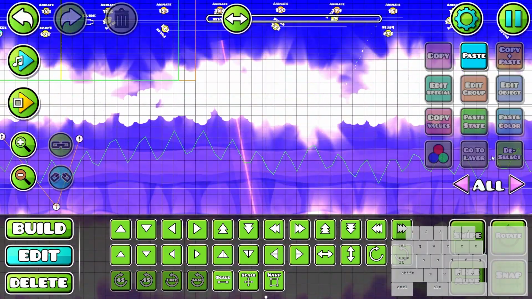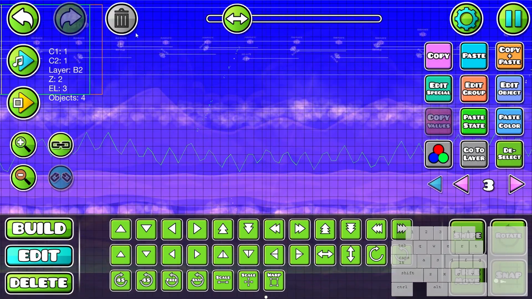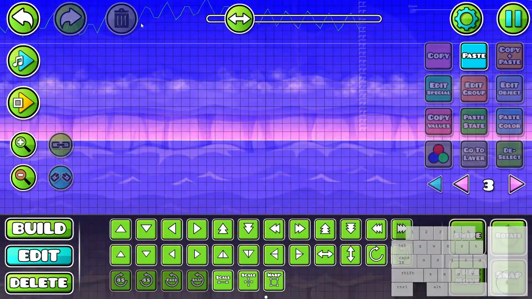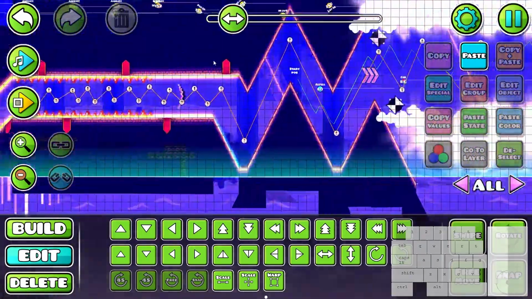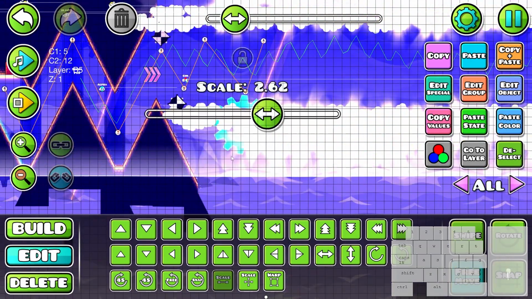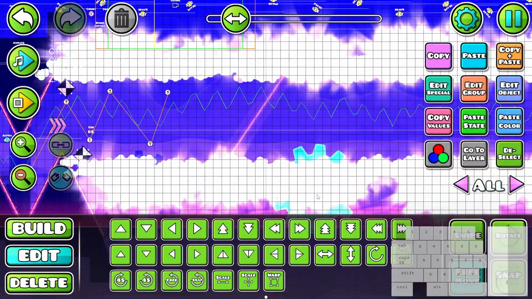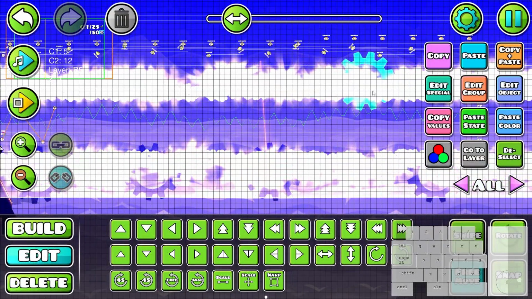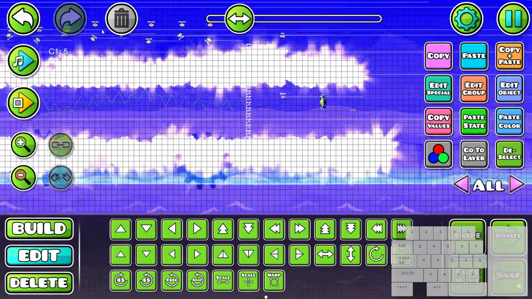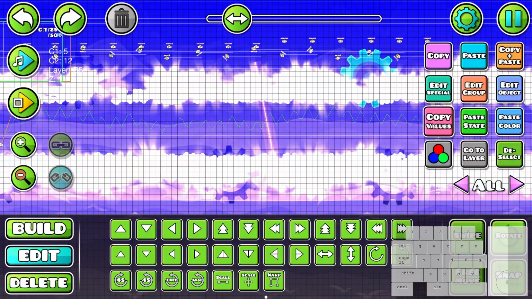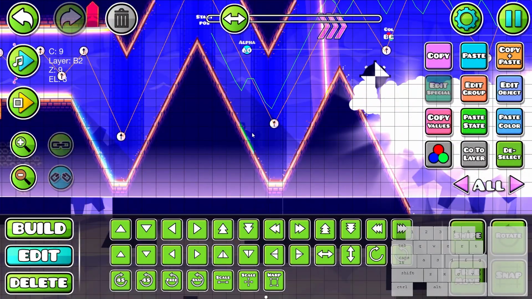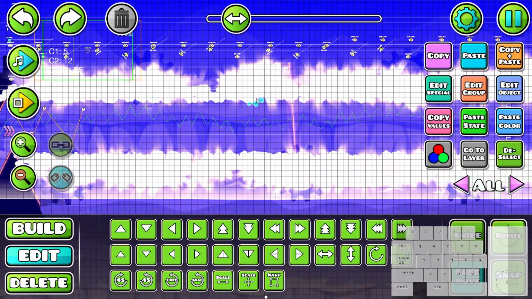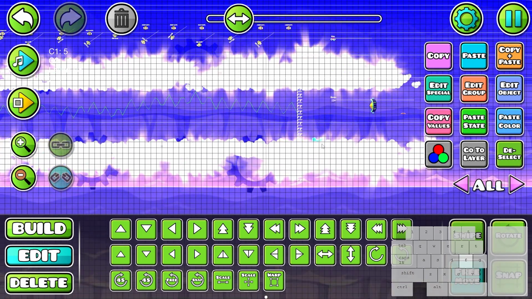Now, yes, we also copied these particles, which is not what we want. So we want to get rid of them because they look otherwise very weird. And yeah, this one in here as well. Let's see if there's anything else we can copy and paste. Maybe the saw blades could look cool if they are kind of sticking out like that. That would be pretty cool. And maybe make them even a lot faster this time, because we're on a very fast route over here. Just make sure you don't overuse them. I think I already used too many. So instead of using this one over here, we're gonna use this smaller one, right? Because randomness and a bit of variation is always nice. So like that here and there and here as well.